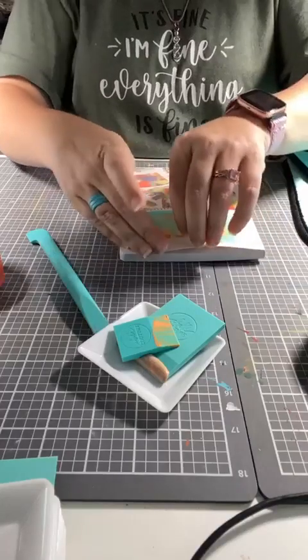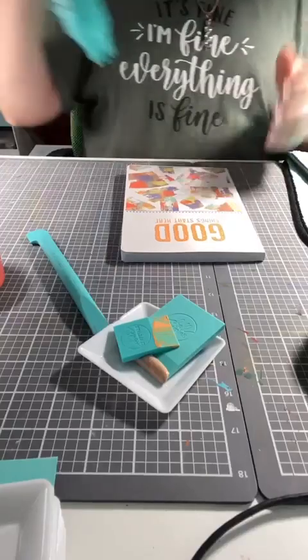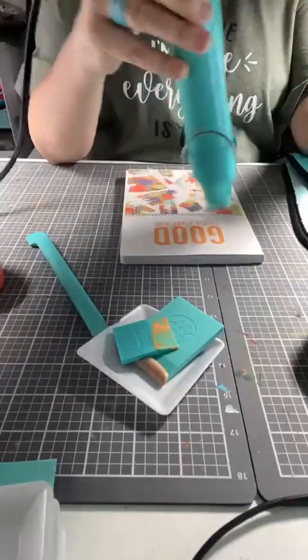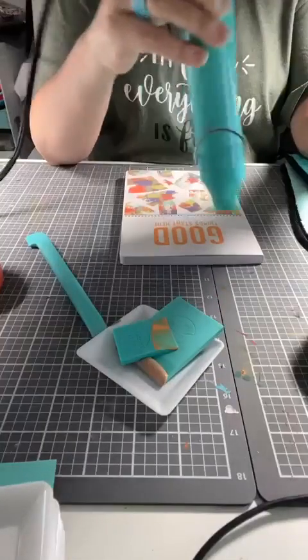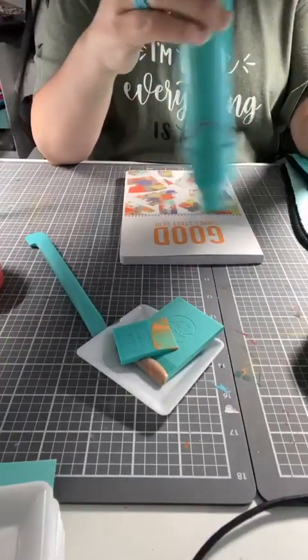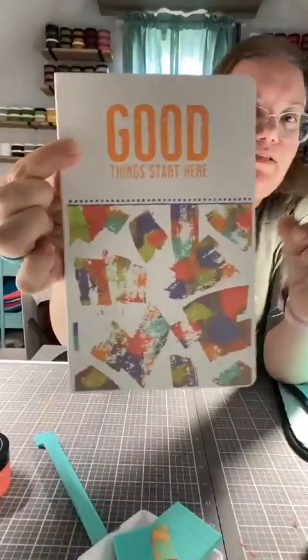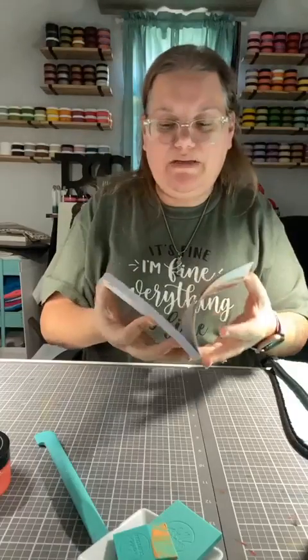You can see I didn't even get that much on here, but we have plenty to create a cute little design. It doesn't take much paste — that's why these paste jars last so long, they are just awesome. You never want to pull the transfer from the corners; you always want to pull it down towards you, it's a little easier that way. So if you found a journal somewhere, you totally could do a chalk project on that — you could even do it on a piece of paper and then put it on there.